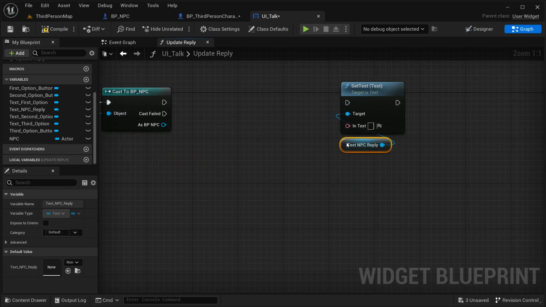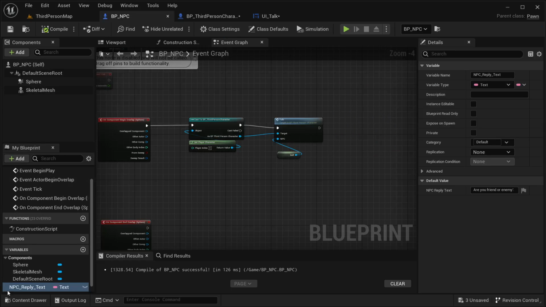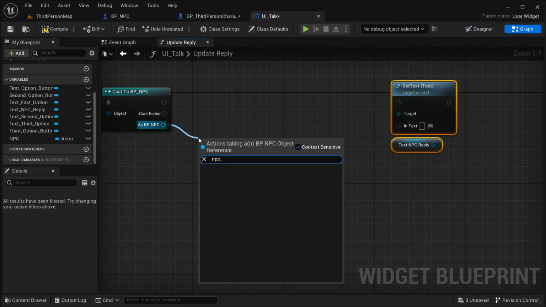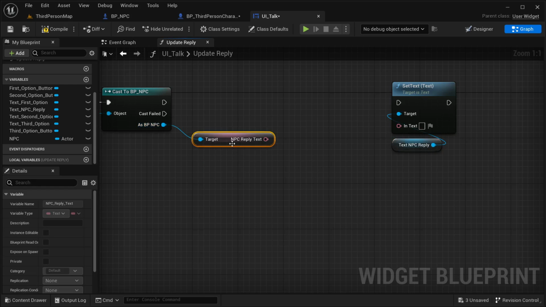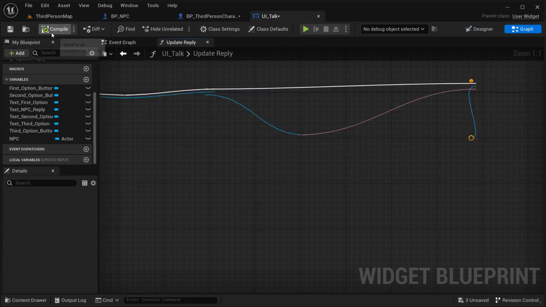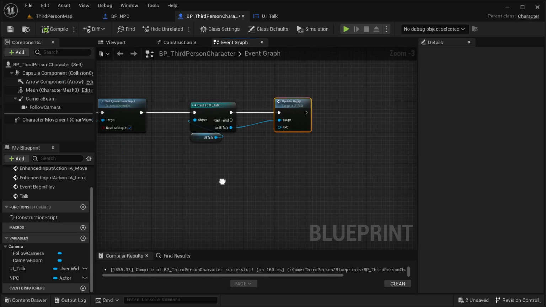Place this over here, and I think it was named NPC reply text, so just get NPC reply text, this one over here, and then place in text, set text, and yeah, that should be good. Compile this, save it, let me take a look.